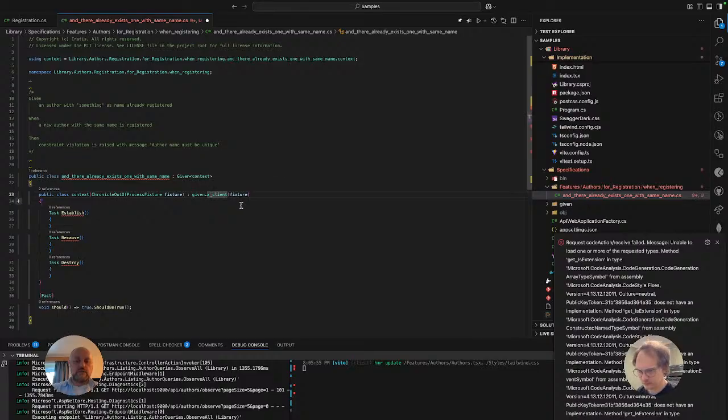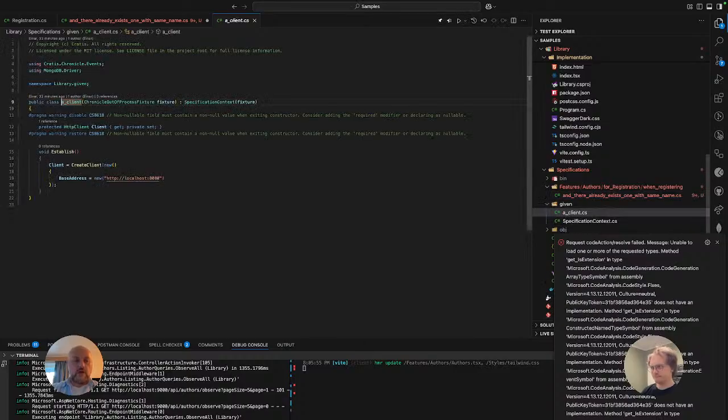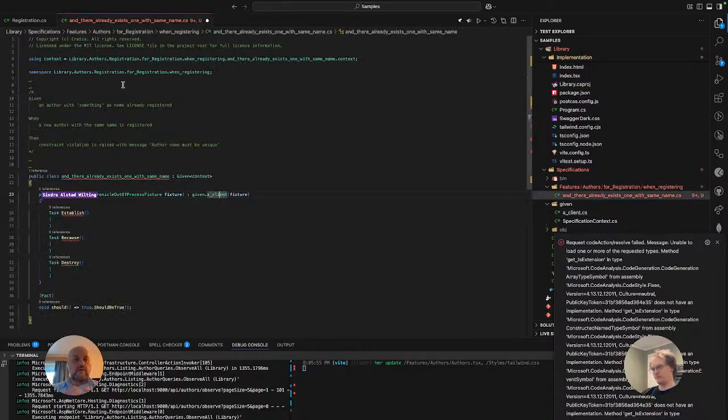And we're basically using this base context. So we're given a client, and this client is basically an HTTP client that enables us to do the same call that we would do from the front end for the command that we want to issue, basically.